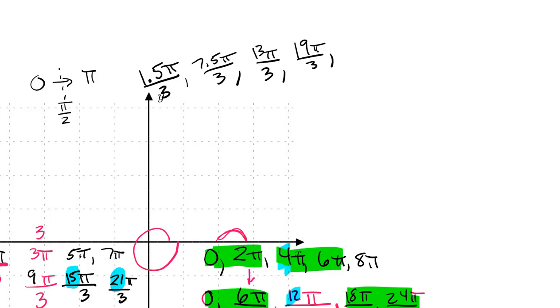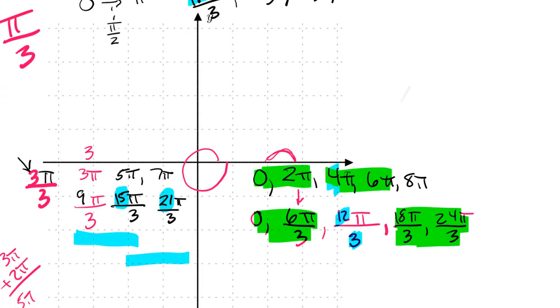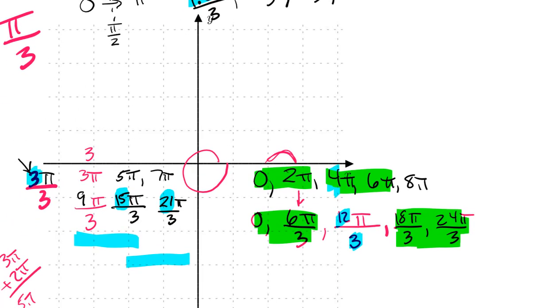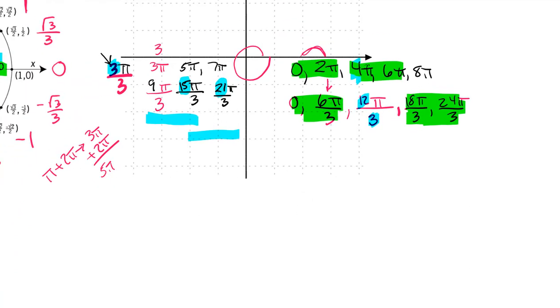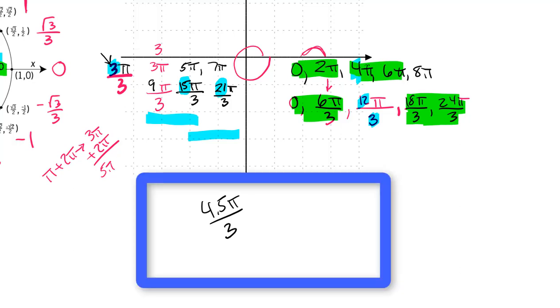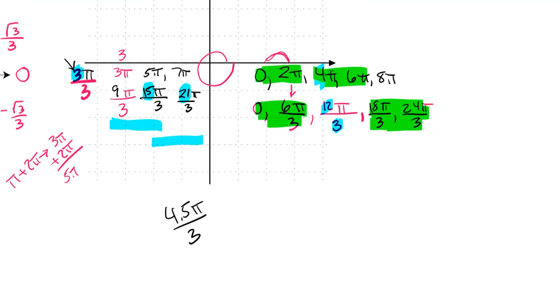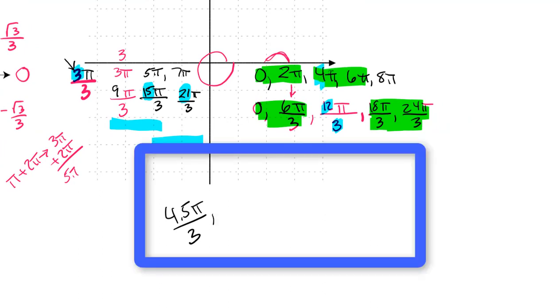All right, now let's go to the bottom value. We're going to take this 1.5 and add that to 3. That's going to give us our very first number here, where normally 3 pi over 2 is. So 1.5 plus 3 gives us 4.5 pi over 3. Because again, if you reduce that down, you'd end up with 3 pi over 2. All right, so we're there. And then if we add 6 again, we're going to be at 10.5 pi over 3. If we add another 6 to the numerator, we'd be at 16.5 pi over 3.